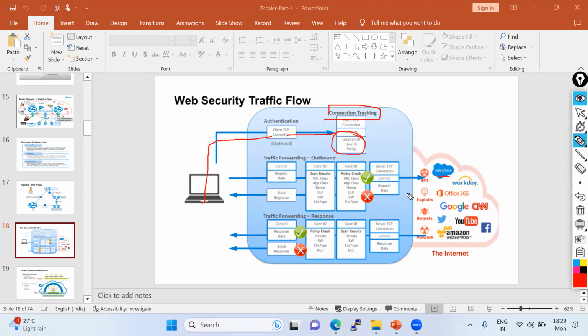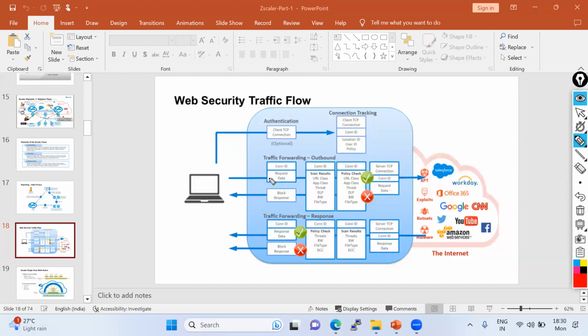It could be Salesforce, Workday, Office 365, Google, YouTube, Amazon, any internet-based application, any SaaS-based application, or any internally hosted application acting as your cloud service. If you want to leverage Zscaler, how will your outbound and inbound traffic follow? We discussed it in the previous class in great detail, so I hope you went through that.